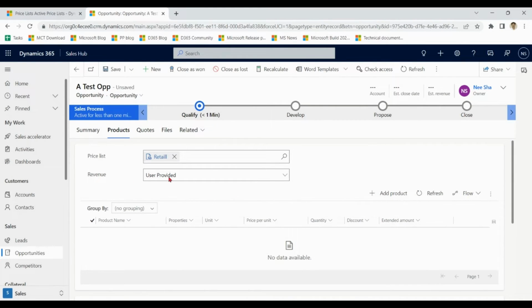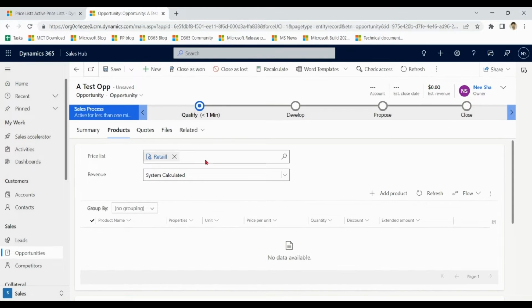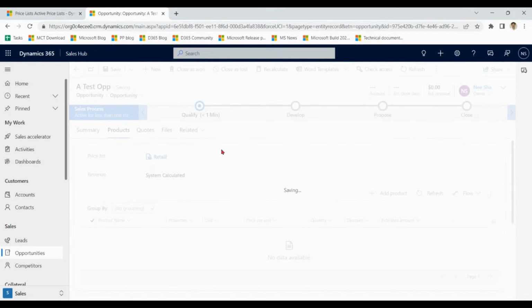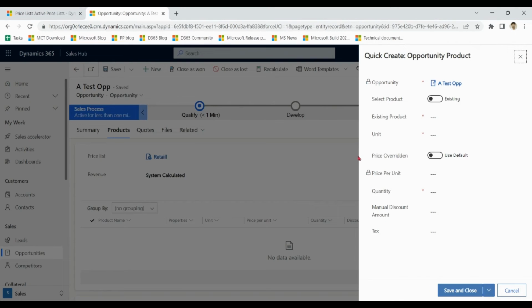Revenue. It has two options. System calculated means pricing will come from the price list. The second option is user provided, which means you can put a manual price. Fine. This is known as quick create opportunity product.